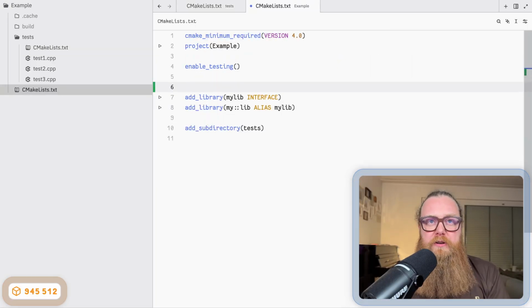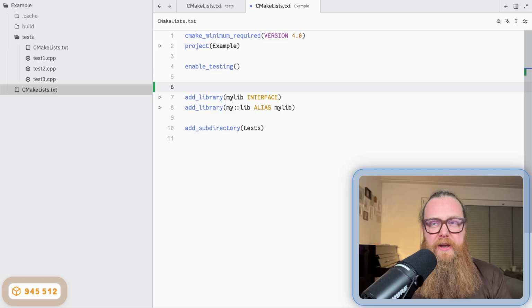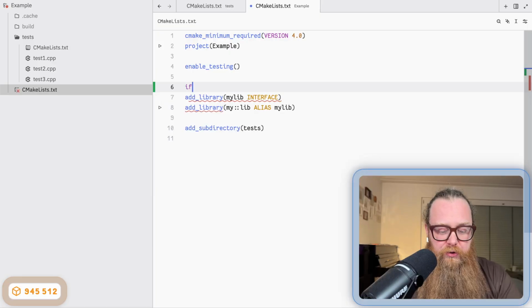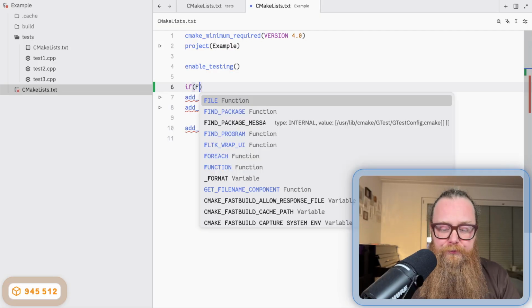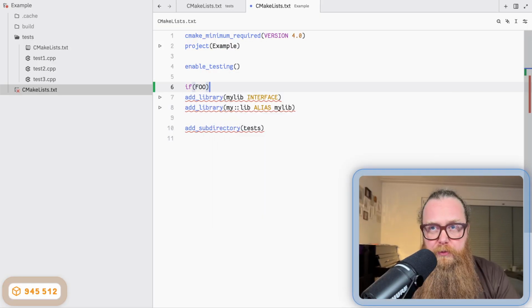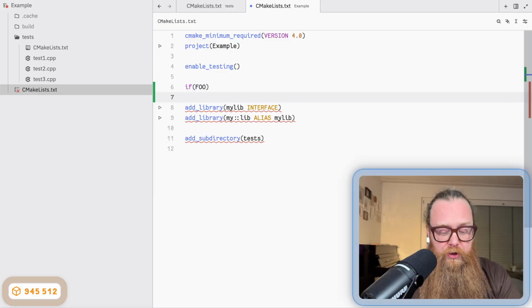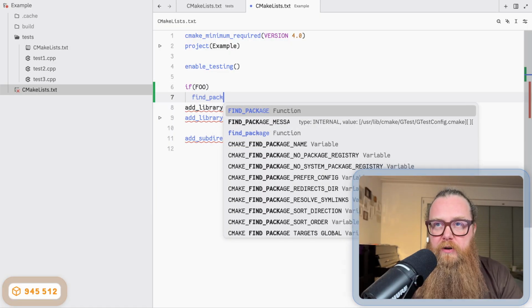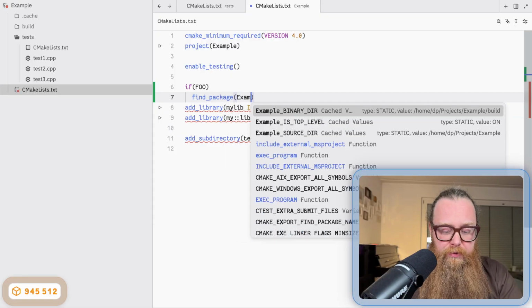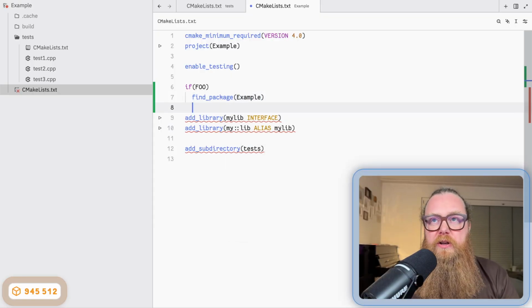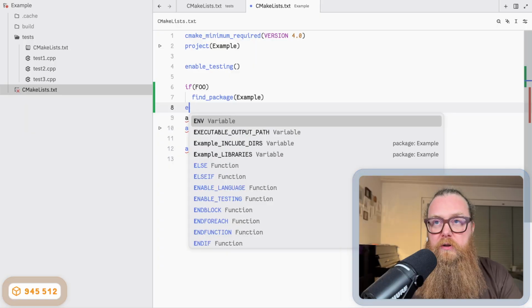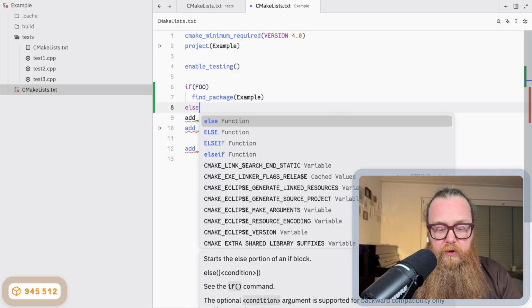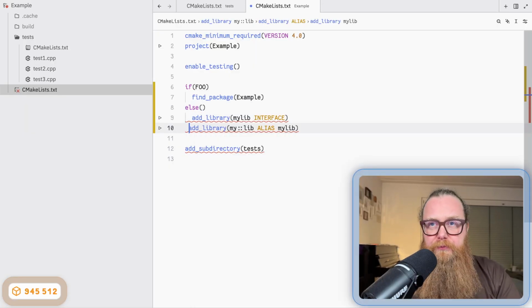Let's say, depending on a condition, we want to be able to either build the library or use an already pre-built version. So we introduce a condition, let's say if foo, and if that condition is true, we just want to import the package from external, find_package example, and only if the condition is not true, else, then we build the library.